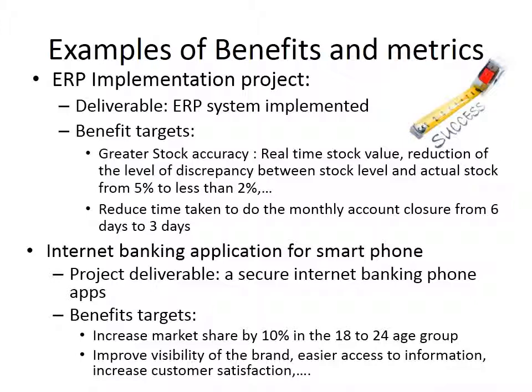If you stay too vague, your benefit won't be able to be tracked, won't be able to be measured, won't be able to be realized at the end of the project. So again, there's a lot of work that needs to happen with all the people involved to really set realistic but specific metrics or targets that the whole project team will be able to focus on to deliver through the implementation of the project.